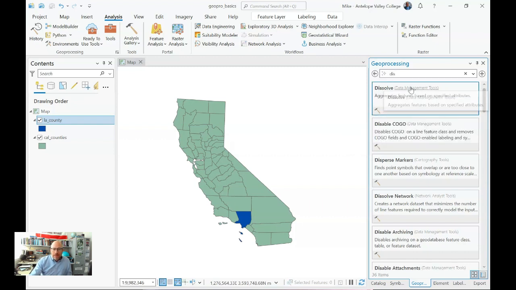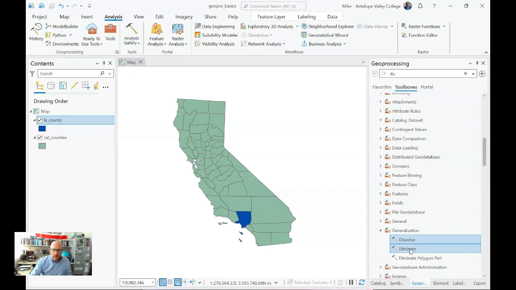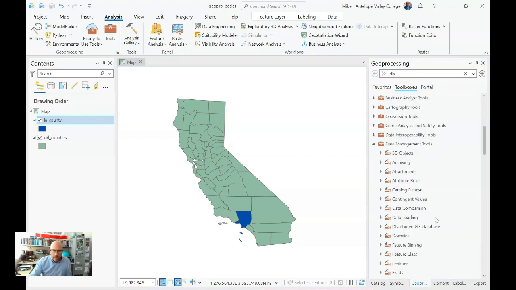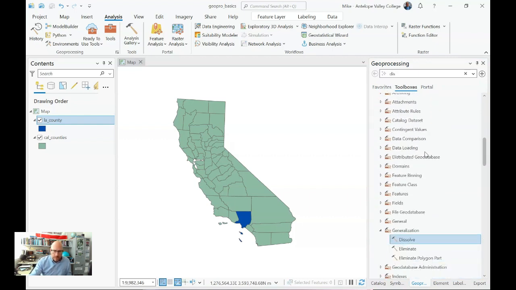Okay. If I click where it says data management tools, it'll take me right to the spot where it's at, right? So it's in the data management toolbox, generalization tool set, and dissolve. I can click there. I just encourage you to do it so you see the structure of these and you see other options, what else you can do.